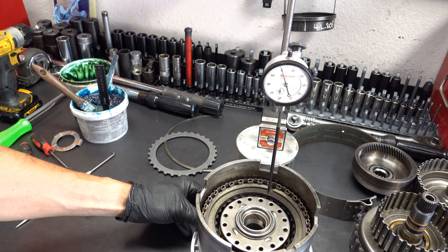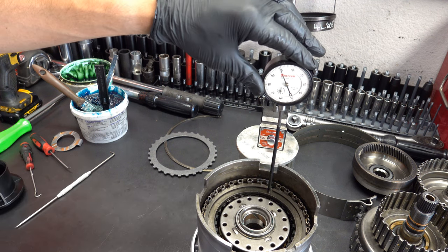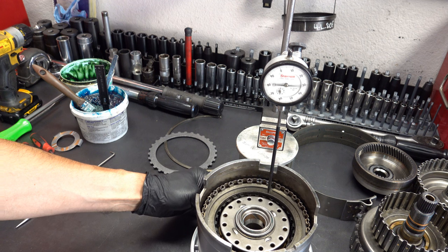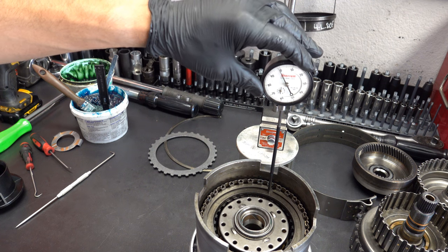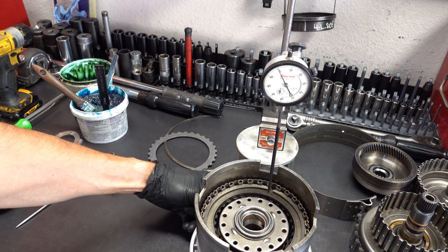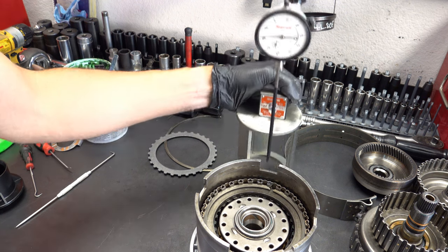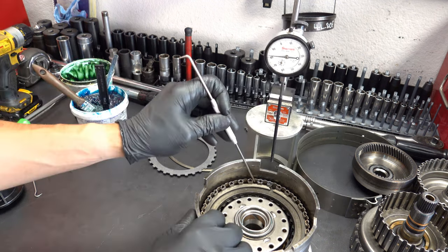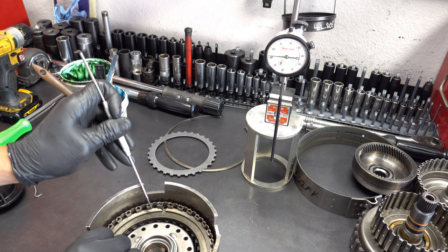Okay, direct clutch feed. Okay, we're at 75 thousandths. Okay, I think a single 100 thousandths thick steel will solve our problems. I think, but we'll know for sure until we know.